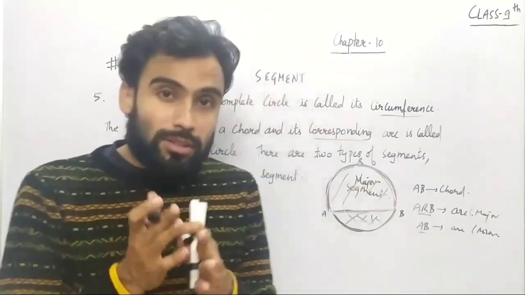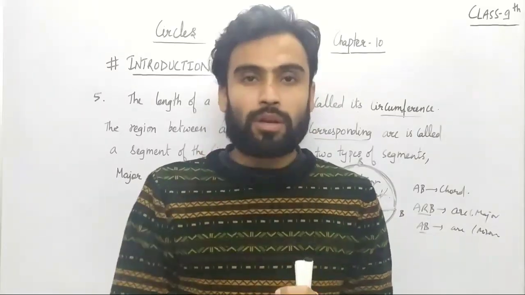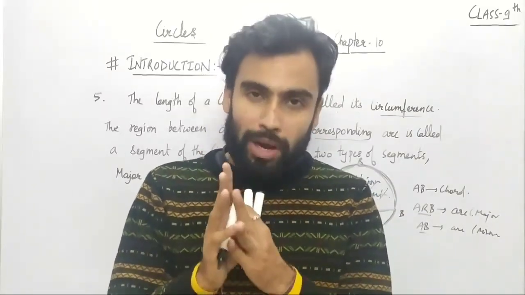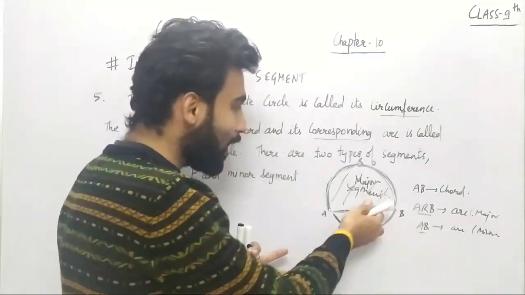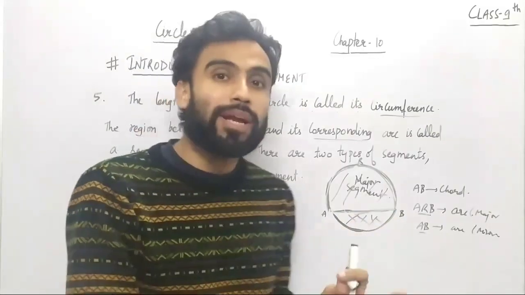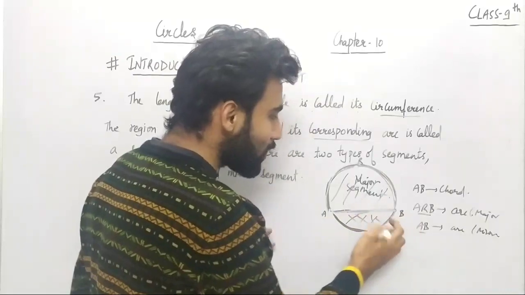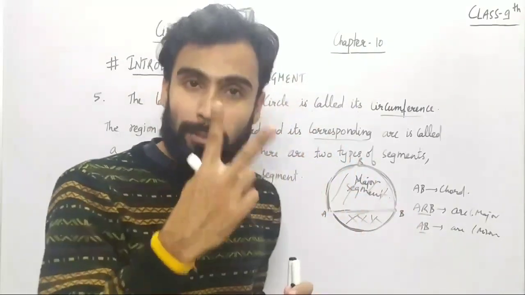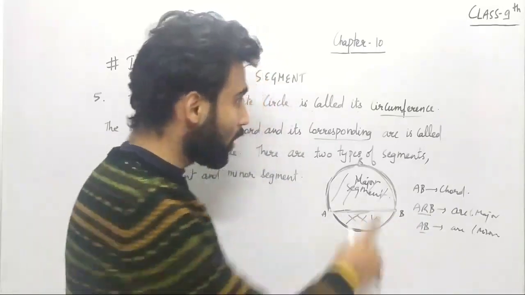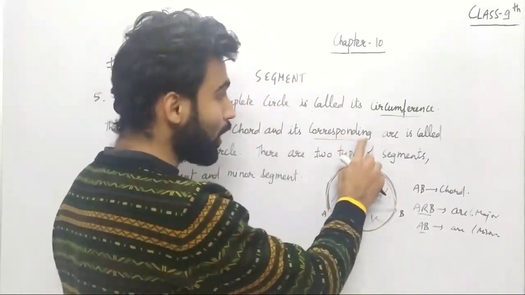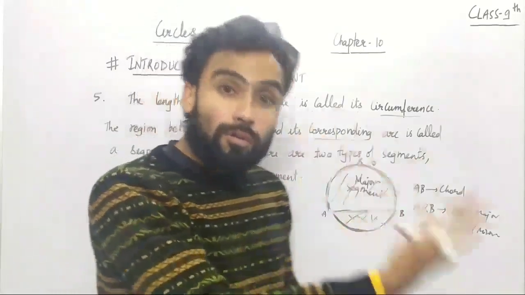That means similarly that I have told you about arc which is of two types, one is major arc and the other is minor arc. उसी तरीके से इस major और minor arc and the chord के respective में segment भी कितने होते हैं, दो होते हैं. You can see actually this chord has divided the circle into two segments in correspondence with the major and minor arc. Now you can see the corresponding term. So यानी जो corresponding arc है chord के साथ, उसके साथ वो वाला सेगमेंट बनाएगा.